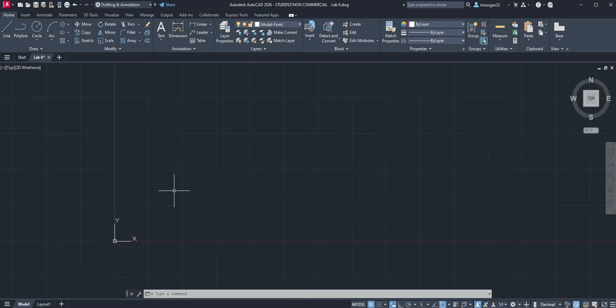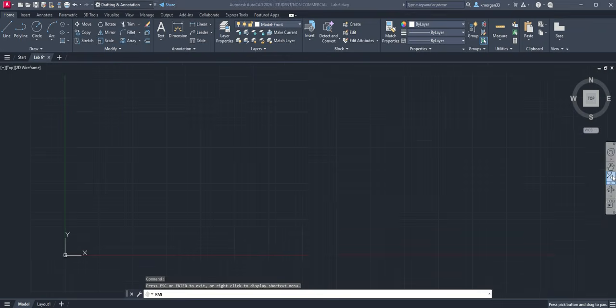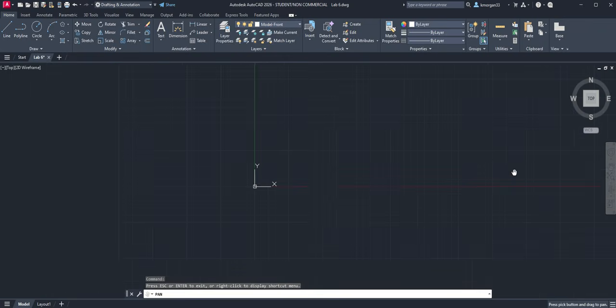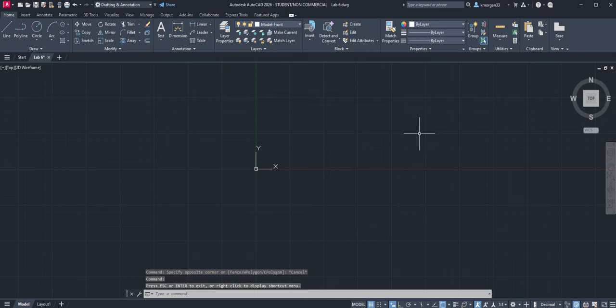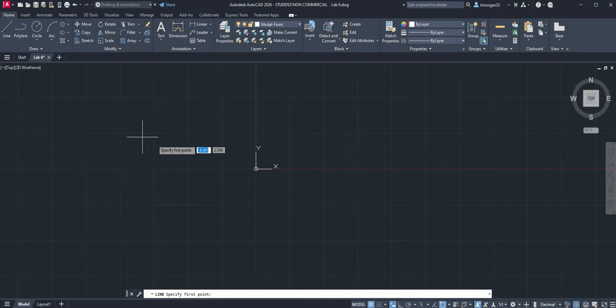So of course, we will start with a line, but this time you're going to learn the accurate input of the line instead of just clicking on the canvas and drawing a line. First thing, I am going to move my UCS to this side, because my UCS is at the end. You can also take this and move it, but right now I'm just going to show you by moving with the hand. So move your axis around there, and then of course we will get into the line mode.